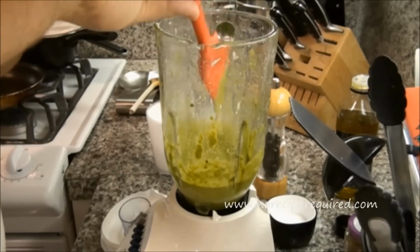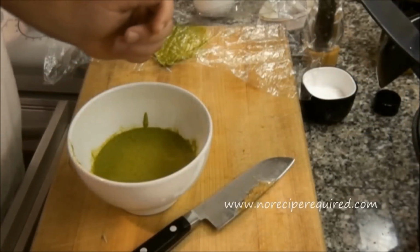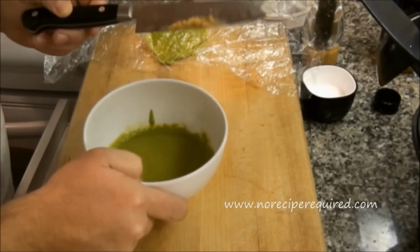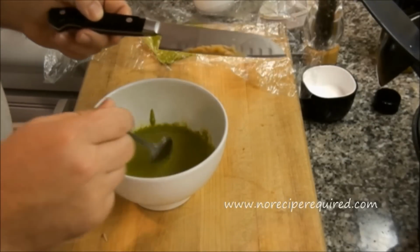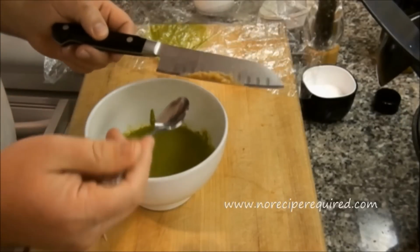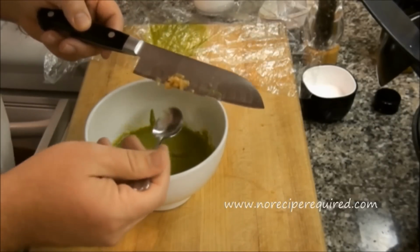Make sure it meets your approval. This one does. So, as I said in the beginning, I messed up on my basil. I forgot to add any garlic. Now, normally I would chop a clove of garlic, throw it in the blender, blend it all together. That obviously gives a nice garlicky flavor to the dish.